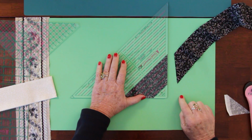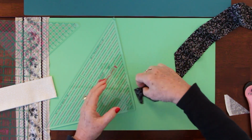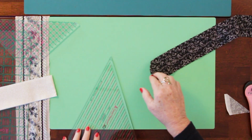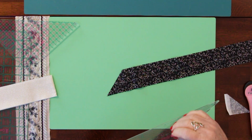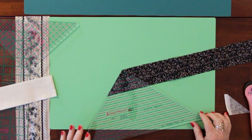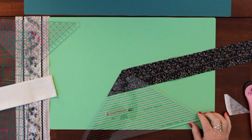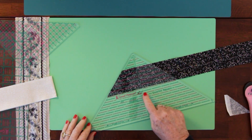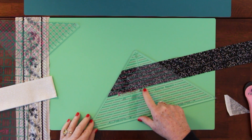Now I only have to make one cut per branch. So here comes branch number 2. Now I'm going to slide over here and come back around with my tool. Here's my 2.5, but now we've cut a 2.5 and a 3.5. Work with me. We're going to go to the 4.5, and look, my initials are right there.